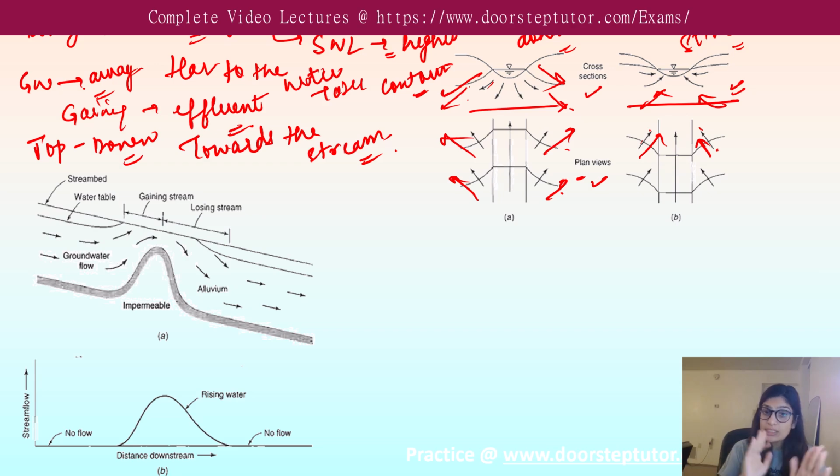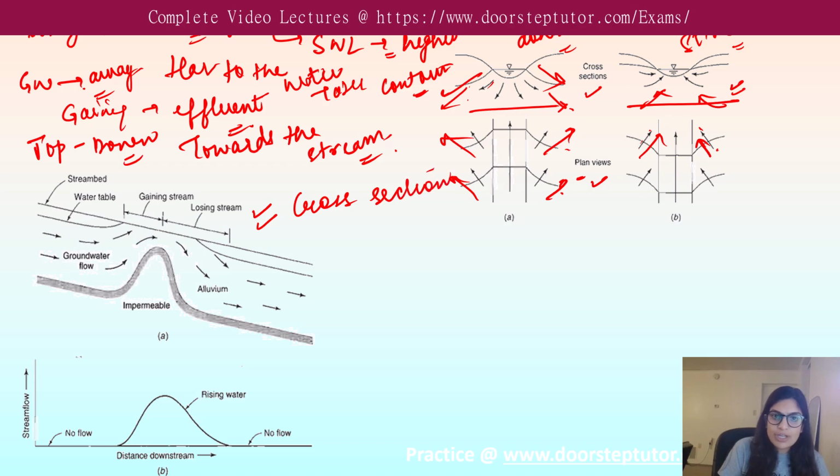Okay, so don't get confused with the arrows. It's very simple. Losing stream in downward direction because it is losing water, gaining in the upward direction. But if you see from the top, you will converge them for the gaining one, or diverge them for the losing one. Okay, now if you see a diagram over here, this A, what is this? This is a cross section along a stream channel.